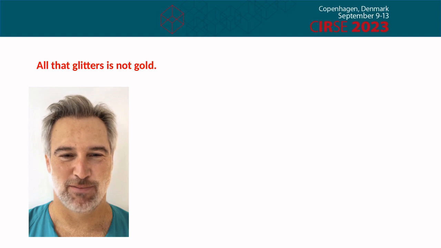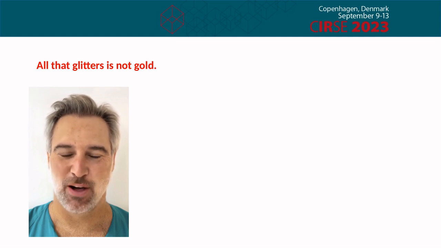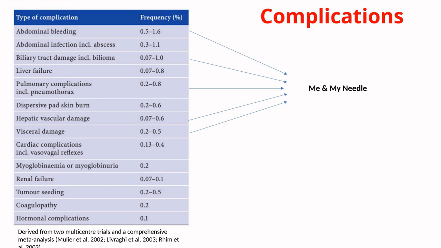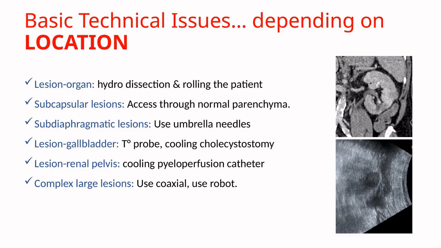That means that our super minimally invasive surgery also has potential complications. Here you can see an extensive chart with complications, fortunately infrequent. Bleeding and infection are the most feared. Most complications are caused by me and my needle. Should we invest more time in the pre-procedure? Should we use prophylactic antibiotics in our ablations? Should we use coaxials? Should we adjust medications more precisely? Here you can see some technical tips. Probably the most important is the use of hydrodissection. But spend 1 second to read them all.